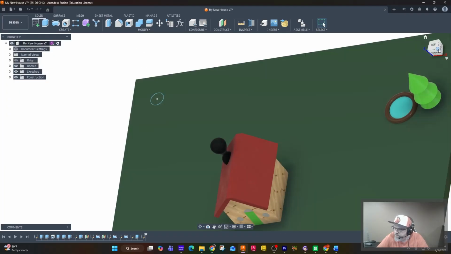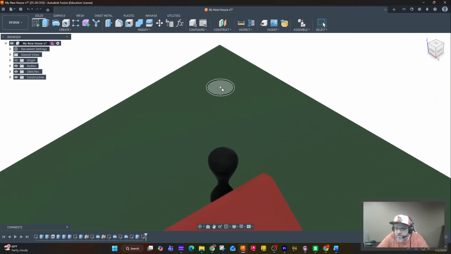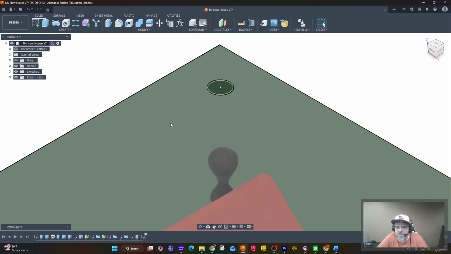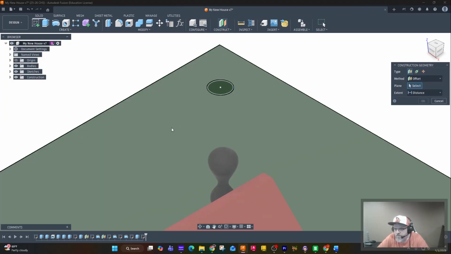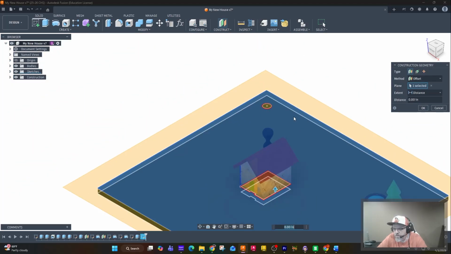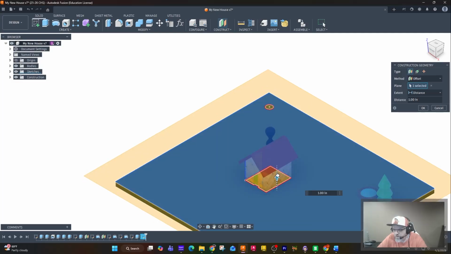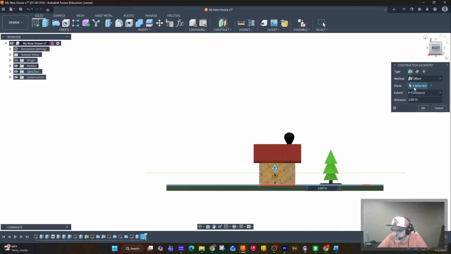Now I'm going to 3D spin this. I'm sorry, I should call it orbit. I always just say 3D spin it. And now I'm going to start making the levels to this. In order to make this go straight up above it, we're going to use the offset plane. We've used this a few times now. So construct offset plane. We're going to go straight from the grass and we're going to go up. Grab the up arrow. It says 2 inches. Let's look at it from the top. Might be a little high. We're going to go down. We'll do it at 1 inch.